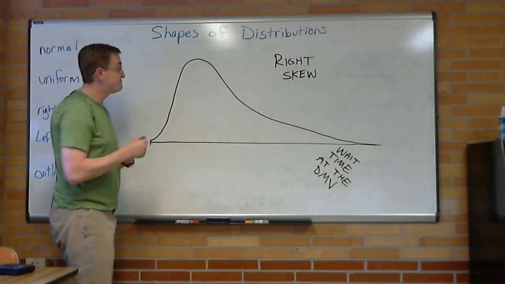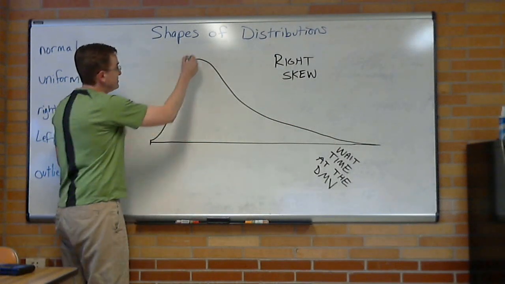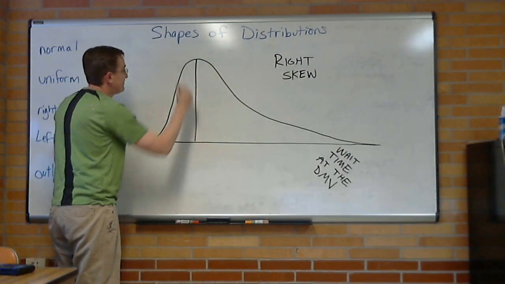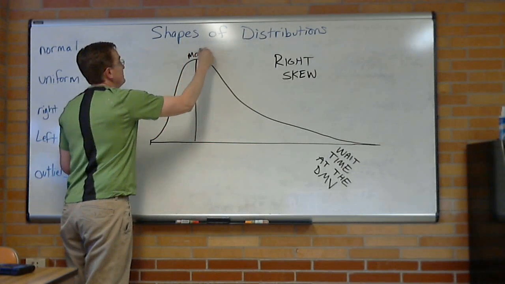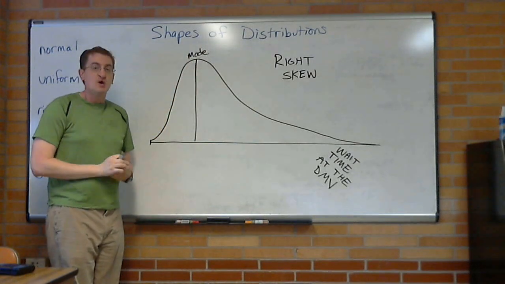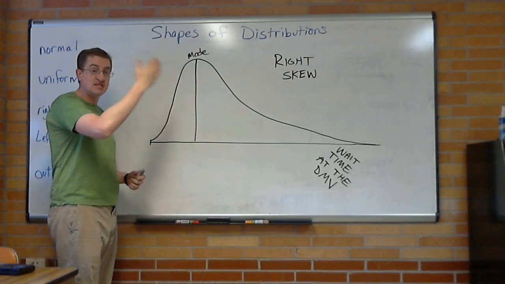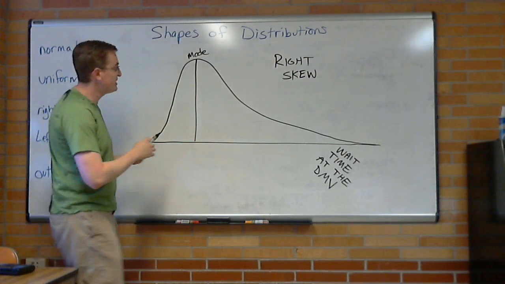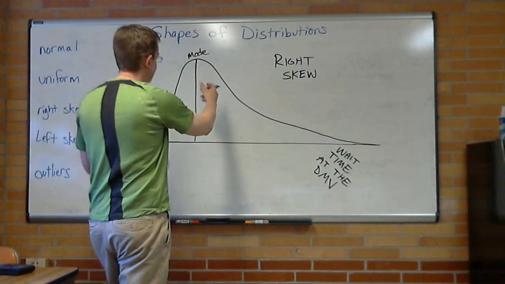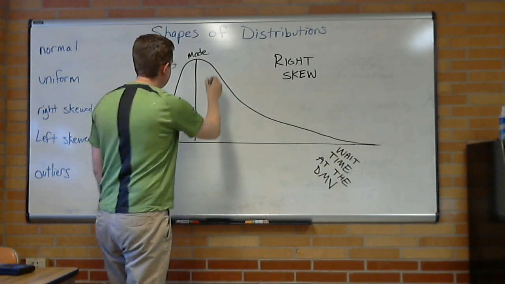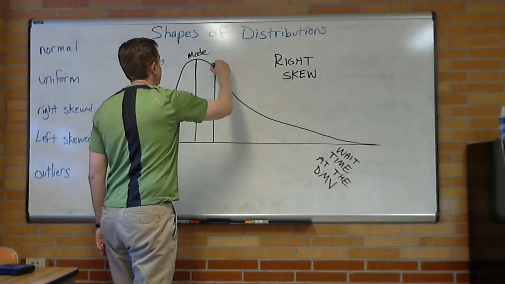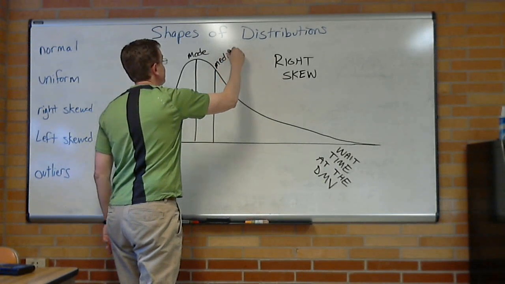So, where is the mode? I hope you can see the mode. It's this tall spot, right? Mode is the peak of the mountain. Where will the mean and the median be? If you were to slice this up like a cake, where would you cut it so that you would get half? I'm eyeballing it here. I'm going to say somewhere right there, median.